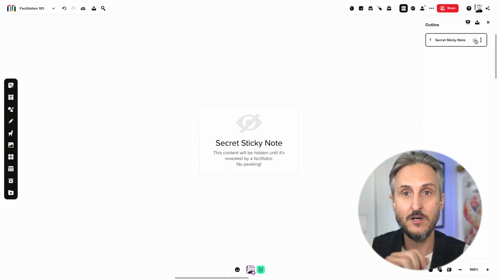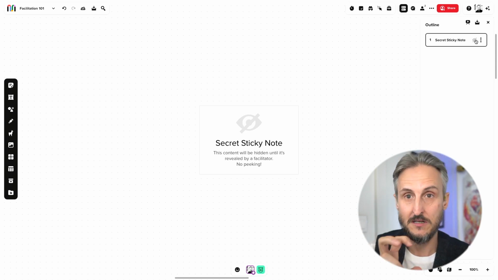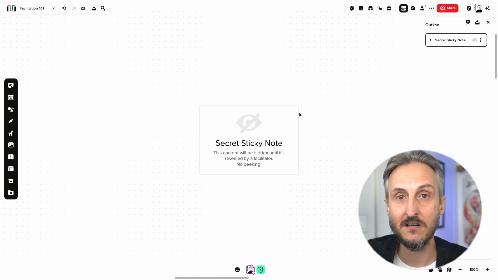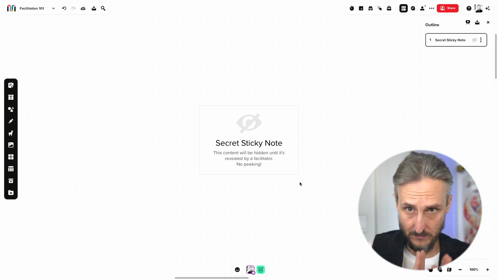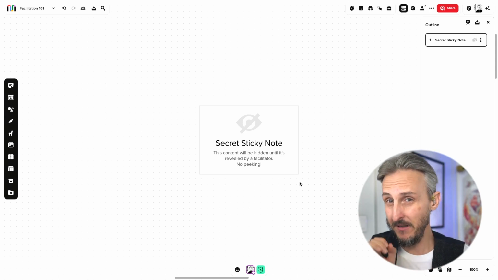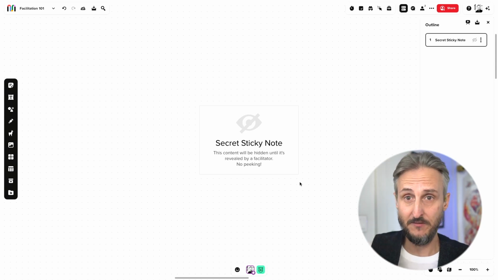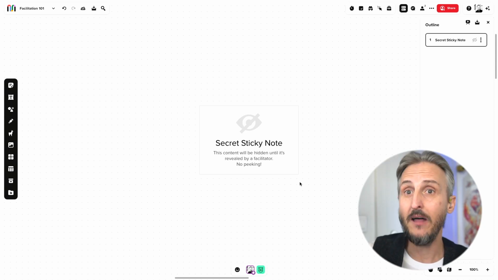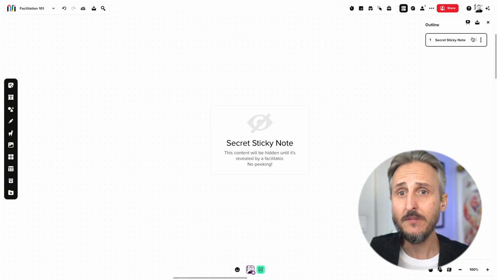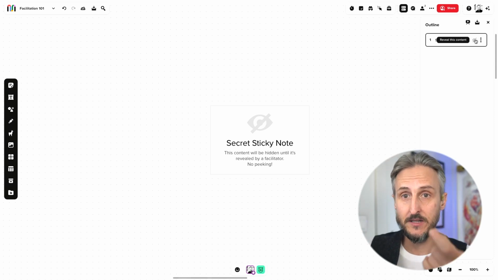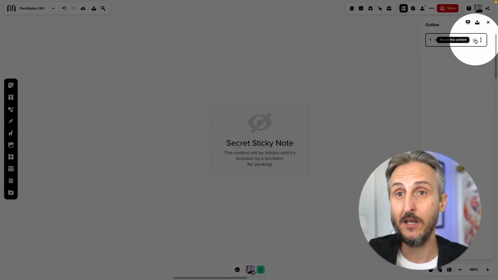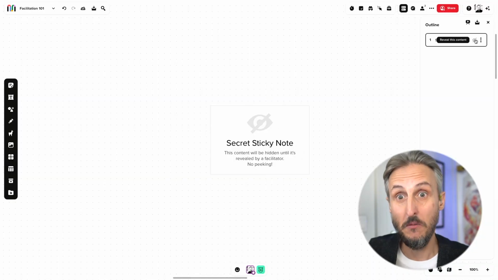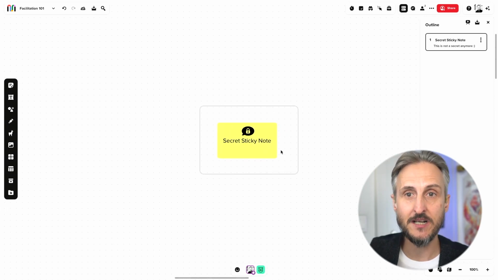I want to point out though, if another member or facilitator comes in, what they're going to see is this little grayed out area here, but they will not be able to interact with this element. Another thing that I need to be careful to point out is that if any other facilitator comes in and they go to the outline here, they will be able to toggle this piece of content on or off by clicking on the outline over here. That is by intent though. Now, if I click on that eyeball again, you'll see it'll reveal the content.